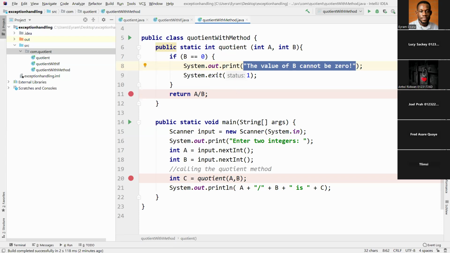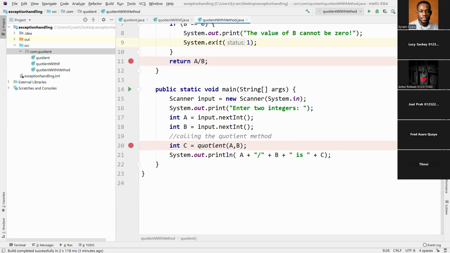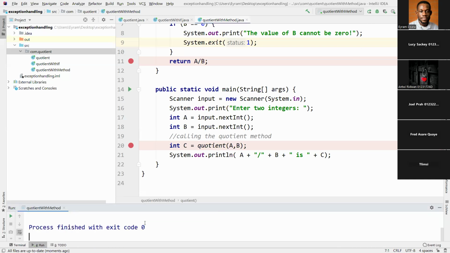So please explain the status 1. This status is automatically generated. It's just you saying system.exit. So that's why when you run the code, you get exit over there, and the value there is 1. When you run the code, at the end you see some text written there.